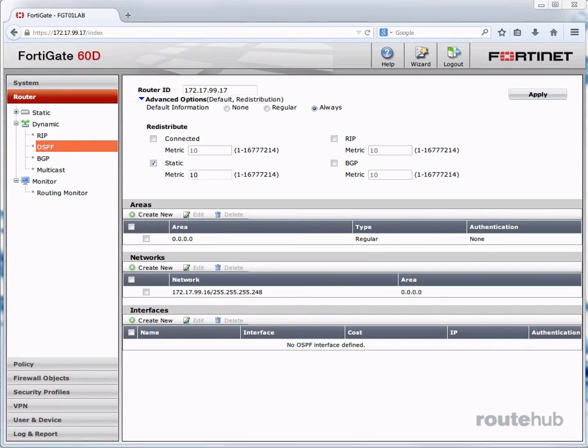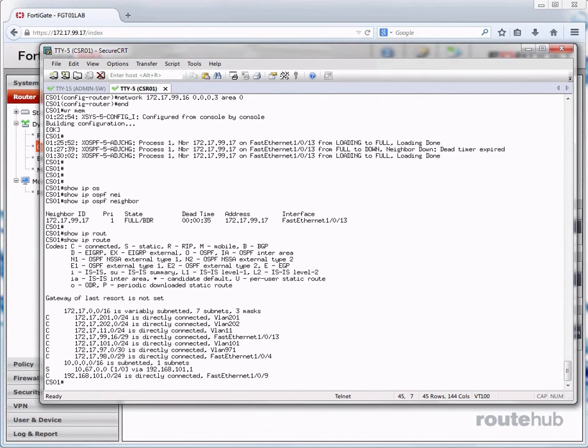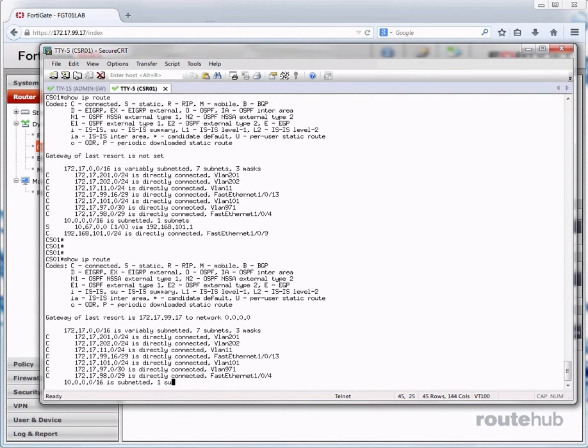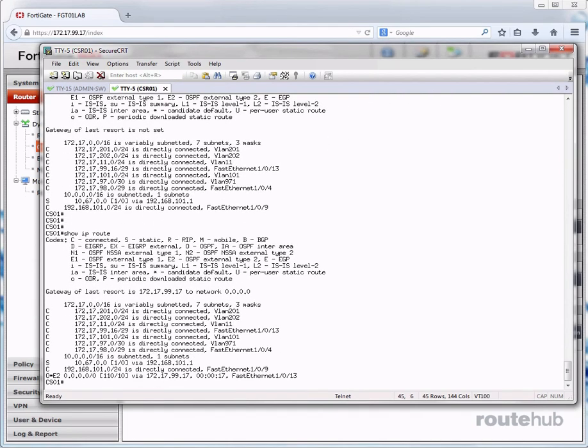When we go back to our core switch, and let's look at our routing table again, we'll now see a default route that is learned by OSPF pointing to our firewall right here. The symbol OE2 right here on the left, this means that this OSPF route was learned from another routing protocol that was injected into our OSPF domain. Well, that other routing protocol was static routes. To be more exact, it was our default static route.